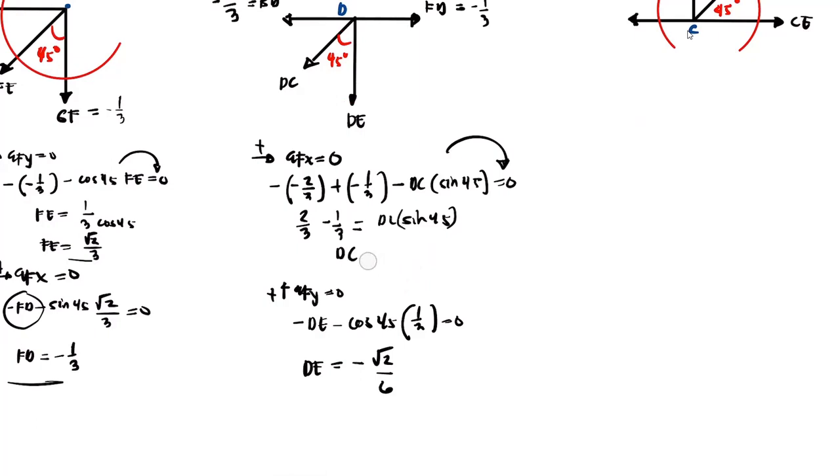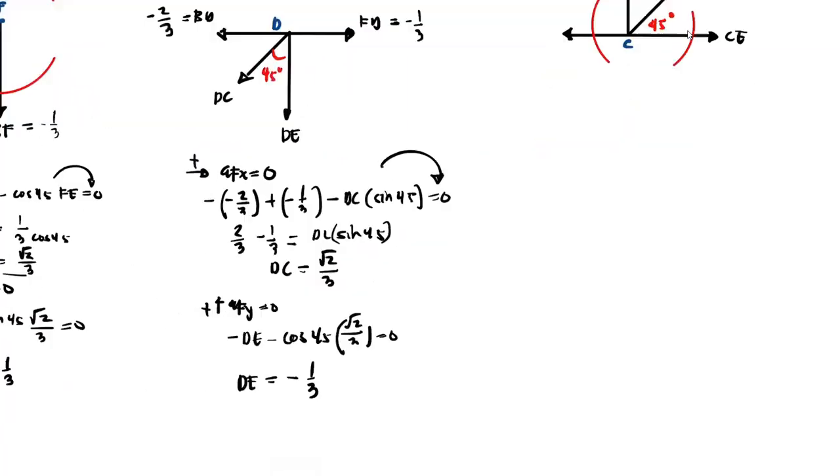That is 1/3 over sine 45. Okay, so 1/3 divided by sine 45. So that is square root of 2/3. So therefore, this one is square root of 2/3 and will result to negative 1/3. Okay? So, double check lang natin, no? Cosine 45 times square root of 2/3. So, negative 1/3.